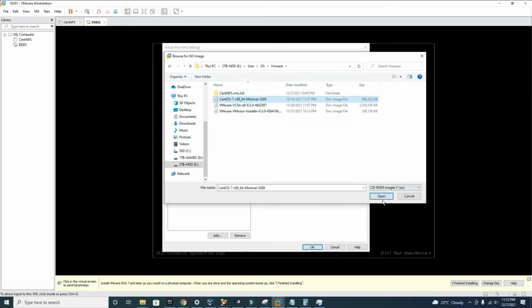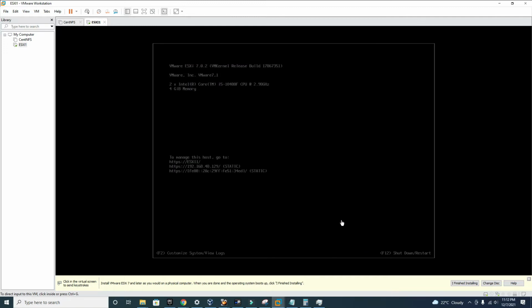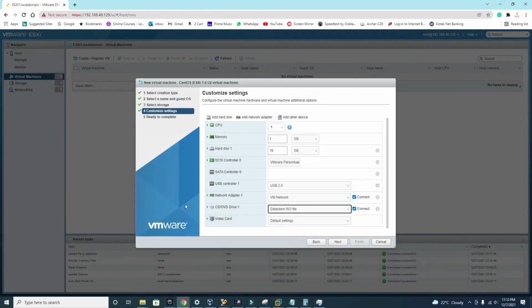Select it, and from there you can install. So most of the time in IT industries they will not use this method. They will use that ISO image.